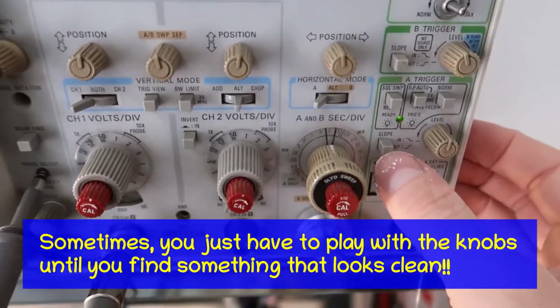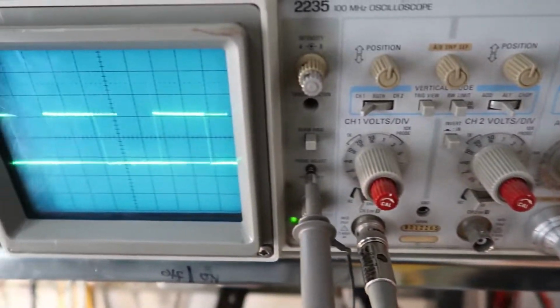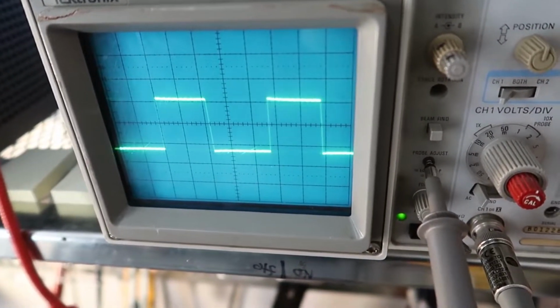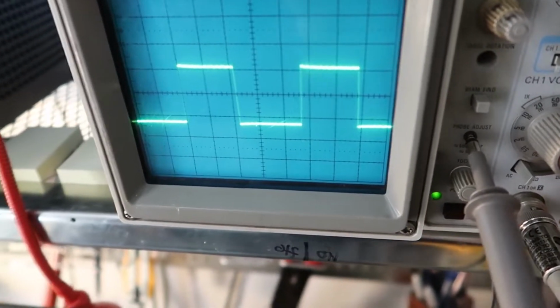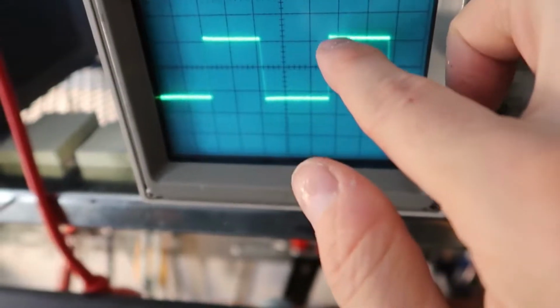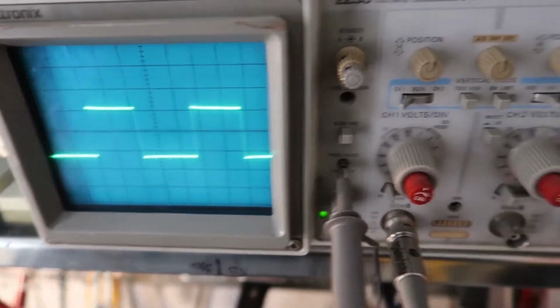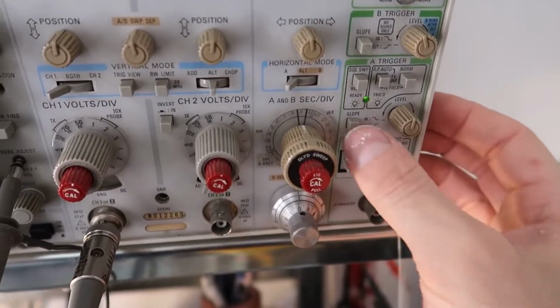And you can change the slope of that trigger source by pushing this button, and as you press that, this will invert because you're either triggering on the low side or the high side, or the low coming up or the high coming down. And so by switching that, you reverse the slope of the trigger.